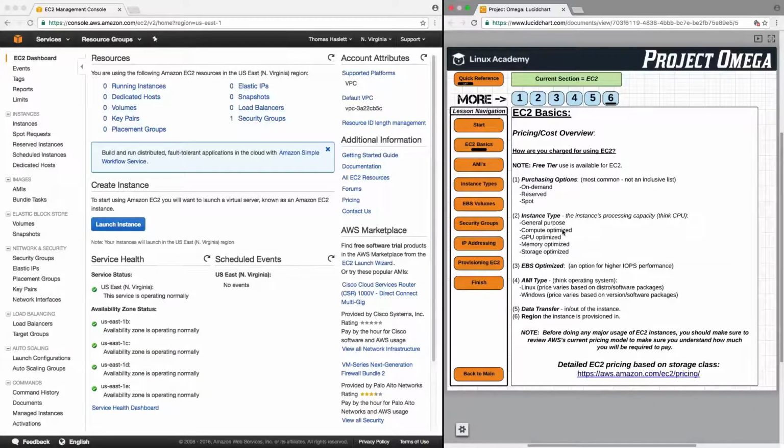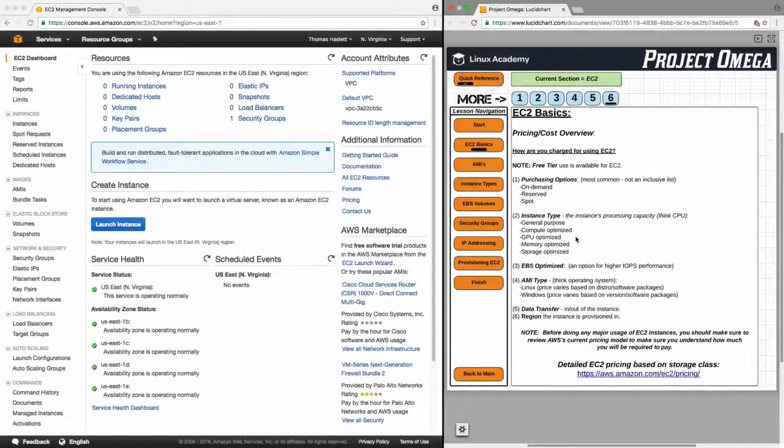And we're going to go into these in more detail when we get to our instance type lesson. There's also EBS optimized, AMI type, data transfer in and out of the instance, and also pricing can vary based on region.